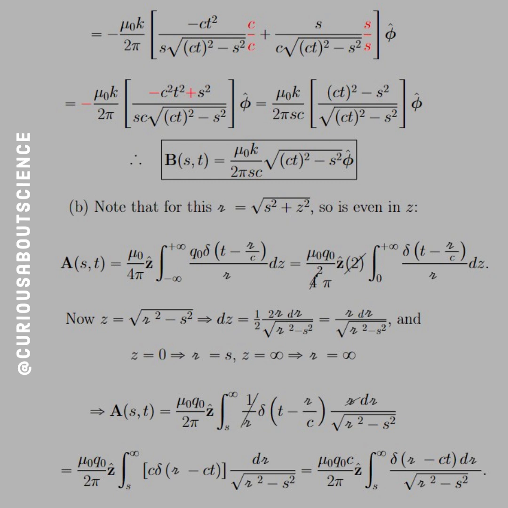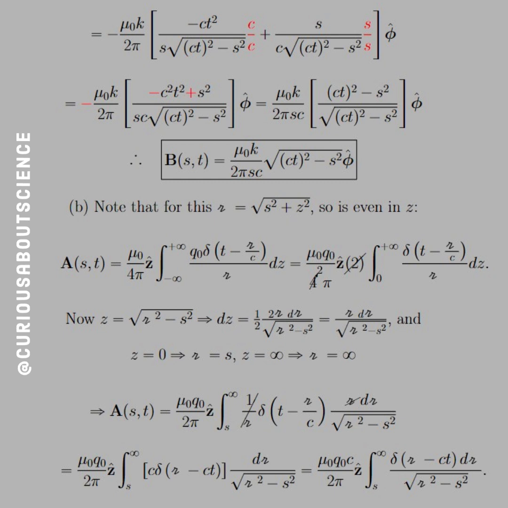And now you see, for one of the properties that we found back in chapter 1, we can get rid of that c in the denominator of that script R. And if we multiply it through, we have to change the order and push a multiple out. So that's how we get the c, Dirac delta of script R minus ct. Now this is times d script R times script R over the square root of script R squared minus s squared.